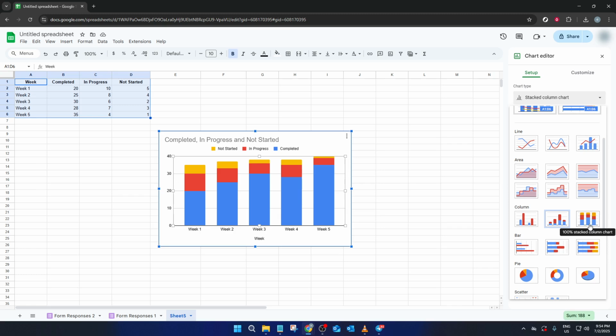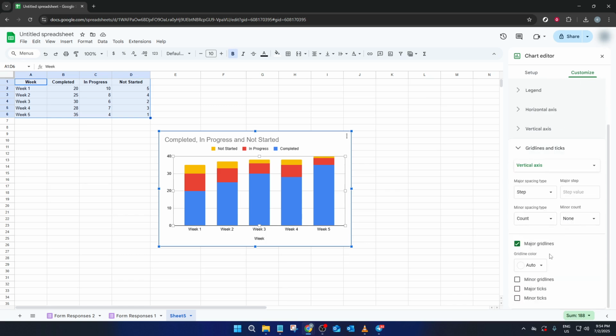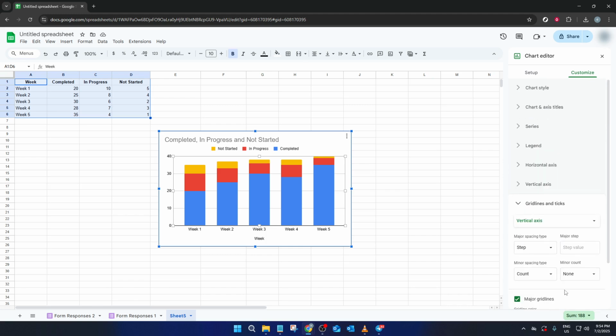If you want to get creative, you can absolutely customize your chart. In the Customize tab of the chart editor, you'll find options for changing the colors, tweaking the labels, adding grid lines, and even editing the title. Maybe you want to match your brand colors or just make the chart easier to read. Go ahead and make those changes until your chart feels right for you. Don't worry if it takes a few tries to get it perfect. You can adjust and preview as much as you need.